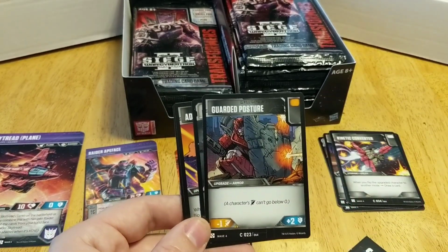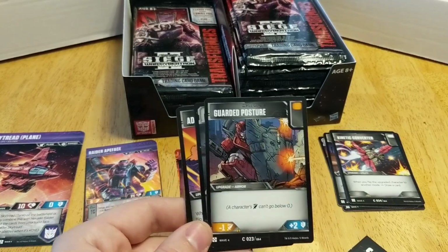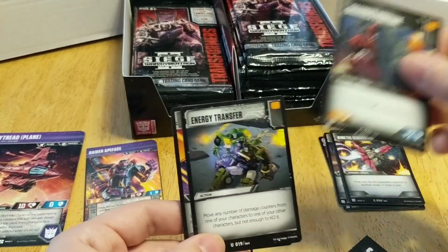Guarded Posture. Orange pip. A character's attack can't go below... oh, because it's -1, +2. Nice. So your high attack stat characters, you could give them a higher defense with this.